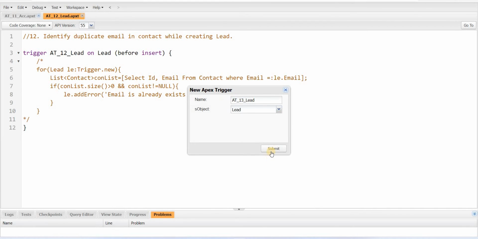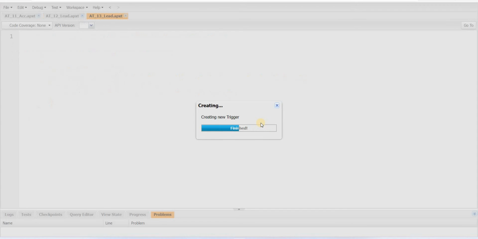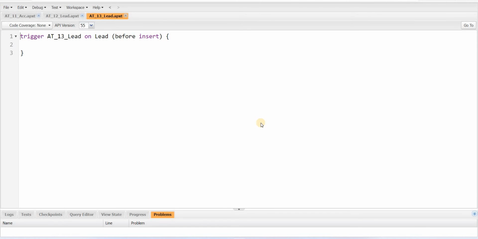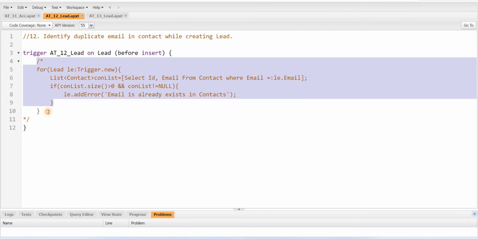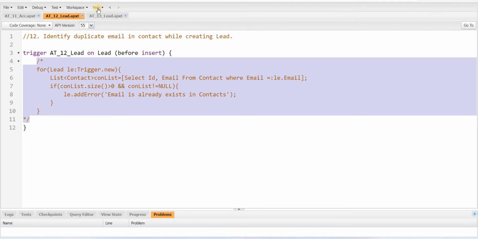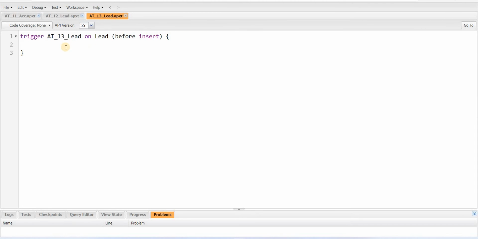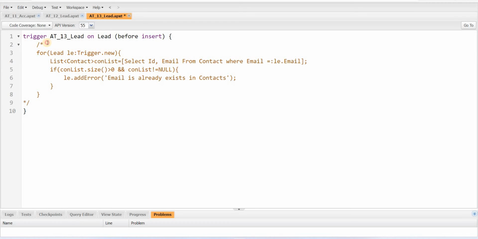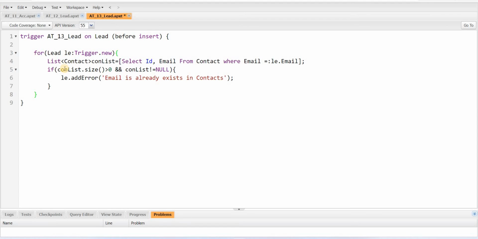This is 13. Same story. I'll copy from here, Control C, Control V. In place of this list of contact, I will write just integer count.